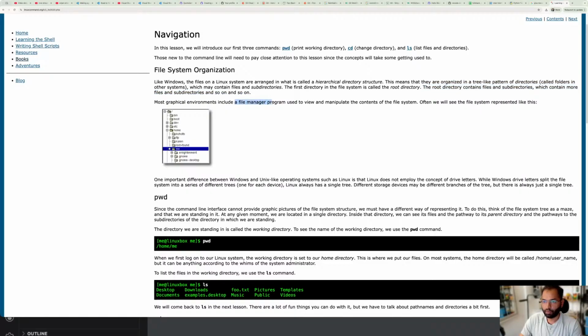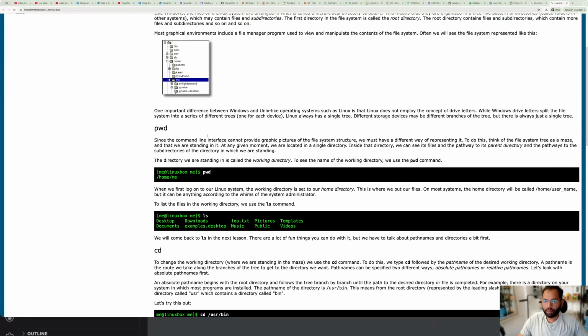Okay, file manager. This is basically whatever we use in the system to navigate, usually with our mouse, and click and go deeper into any folder or subfolders. That is the graphical version of the CLI. So it is there in a hierarchical structure. I think everyone should be aware of it. Yeah, this is the file manager.